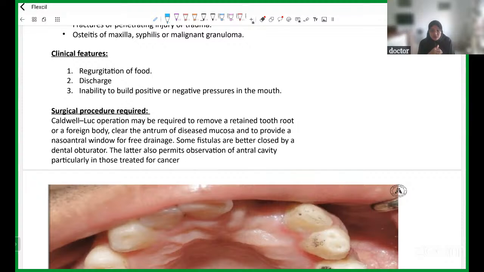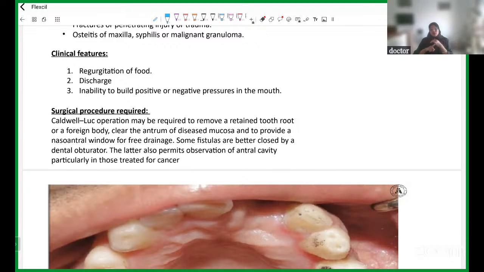Treatment, if there is a recent fistula, discovered immediately after tooth extraction, and there is no infection or any retained tooth, you treat it conservatively by giving them antibiotics. Other than that, if someone has a chronic fistula or a very large fistula, these patients will require surgical repair. What you do is a palatal or a buccal flap. Okay, so first you treat maxillary sinusitis because 90% of the patients with oroantral fistula will have maxillary sinusitis, because fistulas are always infected. Any fistula will always be infected.